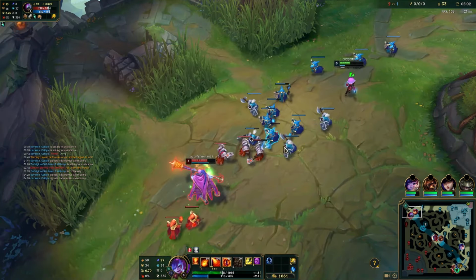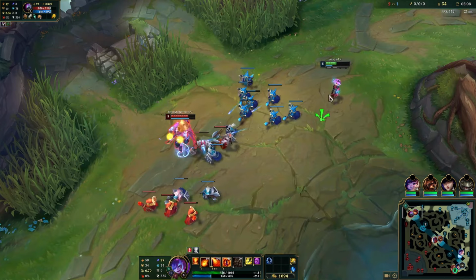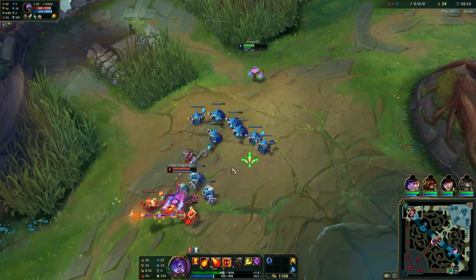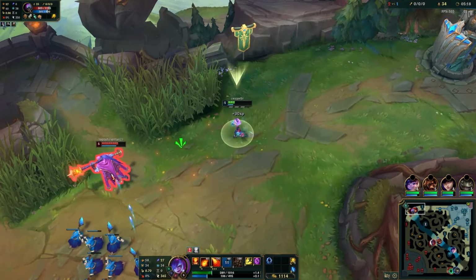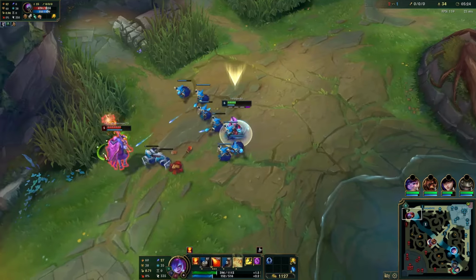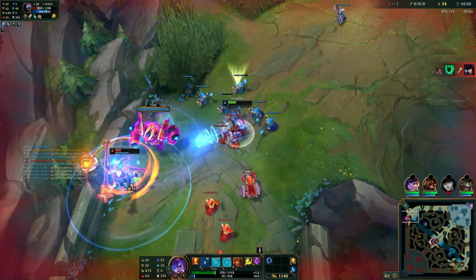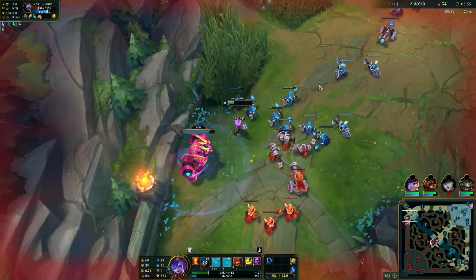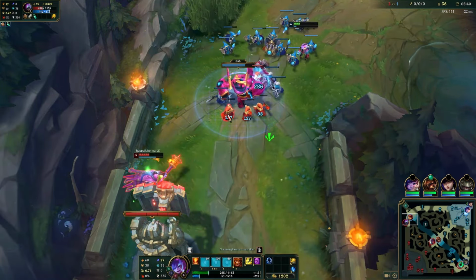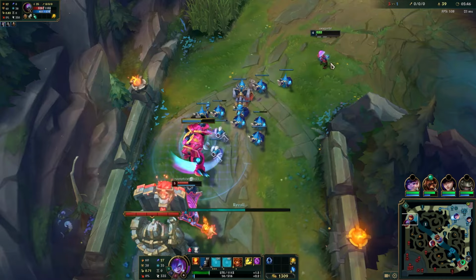We might want to shove this. We have TP though. Jax has Ignite. Good thing I pressed tab. I did not realize that. Oops. Tibbers, help me shove this. It's almost like I'm a ranged version of Yorick.